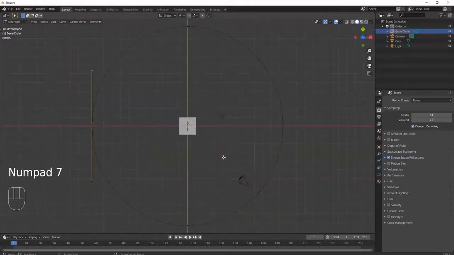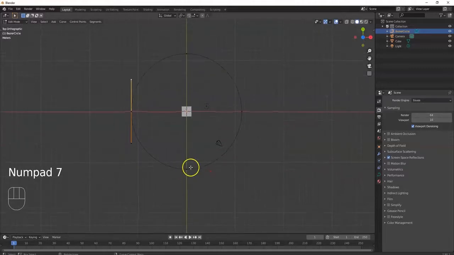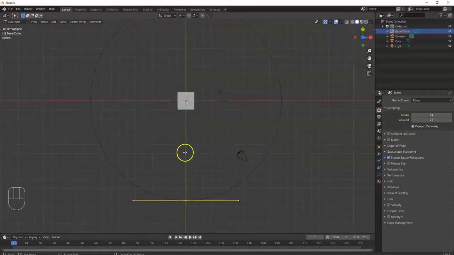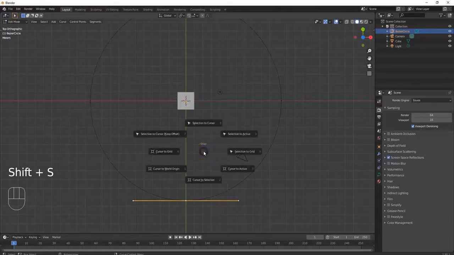All right, so I want my origin down here on the y-axis. So my camera starts here and it'll circle around it from the front view. So I just click on that little dot, that pin for the circle. And now, because I want the origin there, I gotta tell it how to put it there. So I wanna move the 3D cursor, that lifesaver icon, over there first. So I'm gonna Shift S, which brings up the snap menu, and Cursor to Selected, and it's gonna jump the 3D cursor down here to the selection.